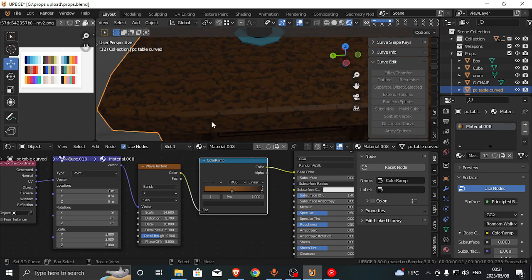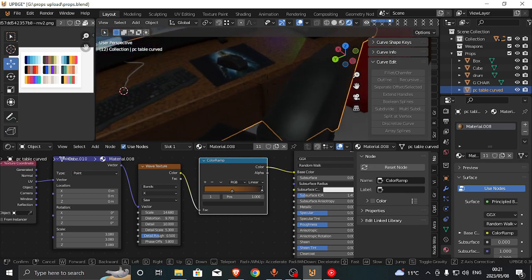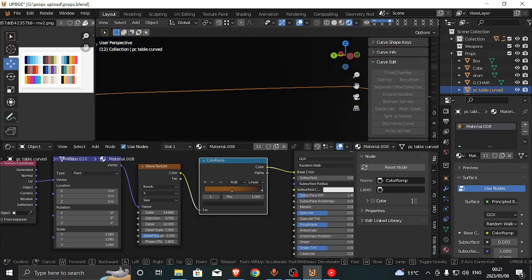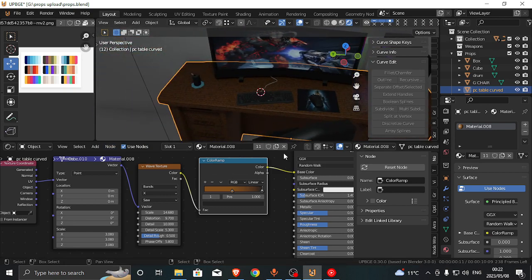So go ahead and play with this, guys. Now I gave you some textures to play with. Like I said, this is not perfect. But you can still use it. It's still usable. You can play with the textures and whatever. You can make your own textures. You know, download some wood textures if you wanted to, but yeah.